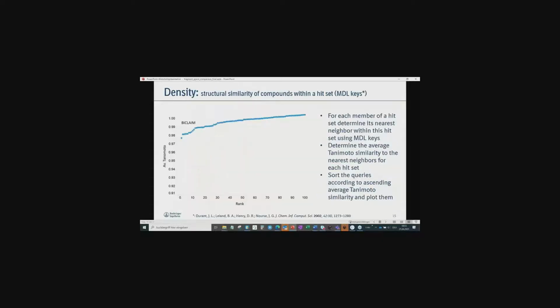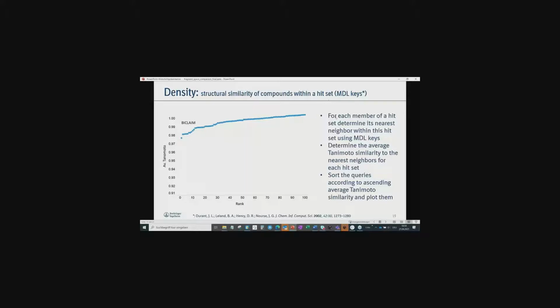Well, having seen this, we were interested in the density of the spaces, and to model or to present the density, we looked at the structural similarity of the compounds within a hit set. To determine the structural similarity of compounds within a hit set, we used the MDL keys, just as a commonly accepted measure for structural similarities.